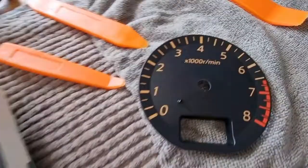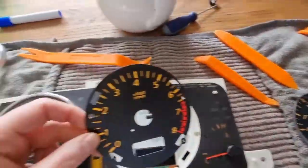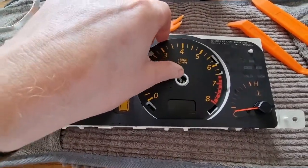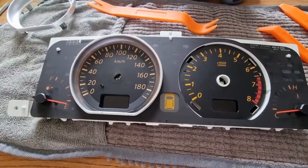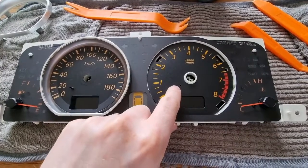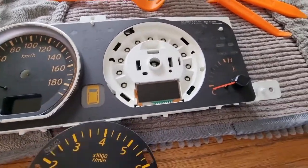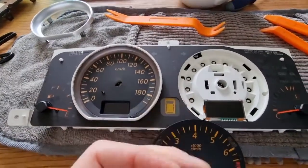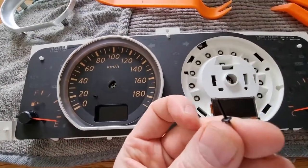So here's the original, here's the new Lockwood dial. I'm now just going to slot this in at the bottom first, and then over the centerpiece, make sure it lines up. And then we're going to take the new pin and we're going to place this pin into the slot here. So here's the dial off now. I've got the new Lockwood one and I've got the new pin, because these pins won't be long enough, so we have to replace it with this pin.